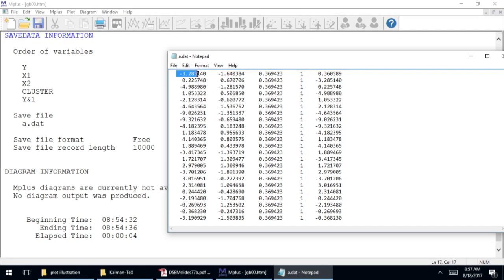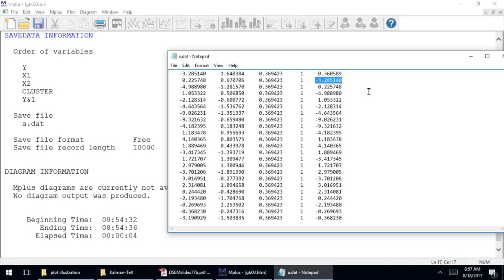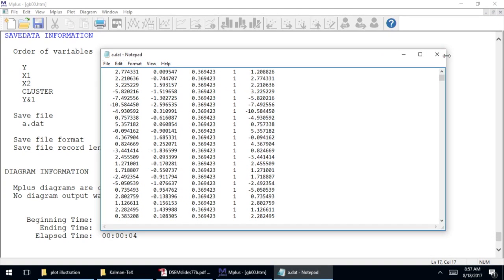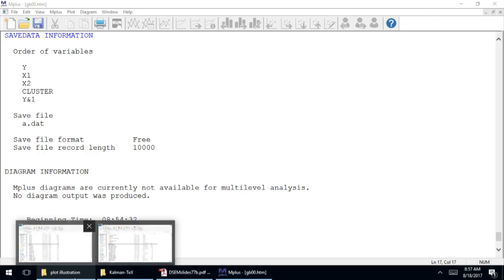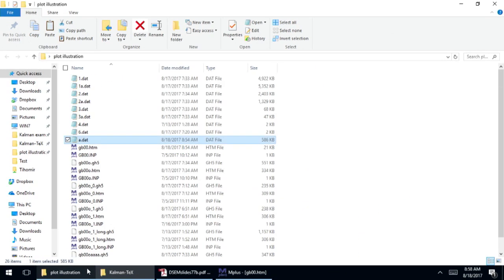You can see this quantity over here is the same as this quantity over here, because that's just the variable with one shift, y t minus 1. So that's what the data looks like. I'm just going to show you some of the output that you get when you run this data. So let's start with this file.